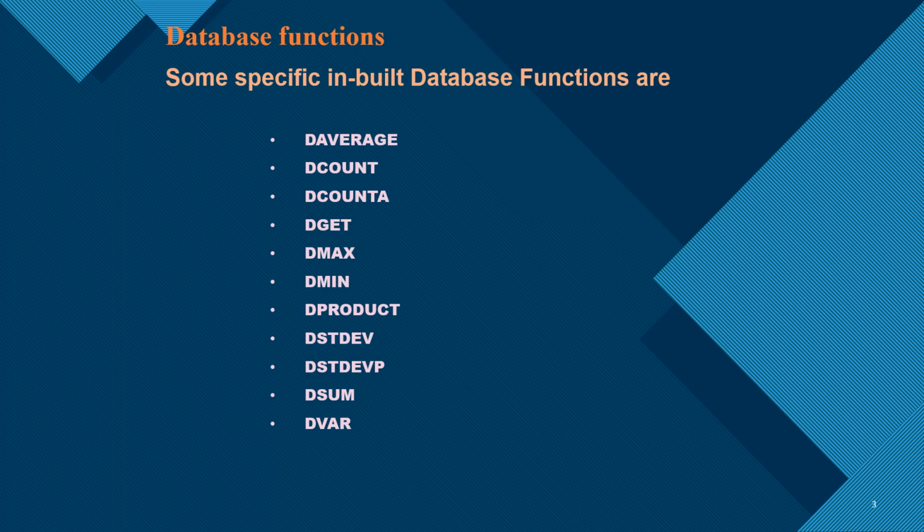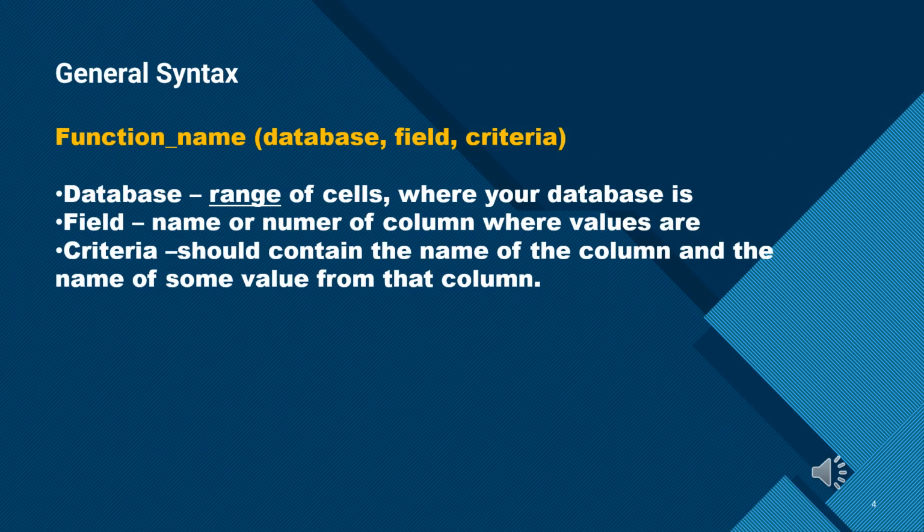These are some built-in database functions. DAVERAGE. In Excel, we have the ordinary AVERAGE function, but here you see it starts with D. So DAVERAGE, DCOUNTA, DGET, DMAX. These are a few of the specific inbuilt database functions. In this slide, let us see the general syntax for the database functions.